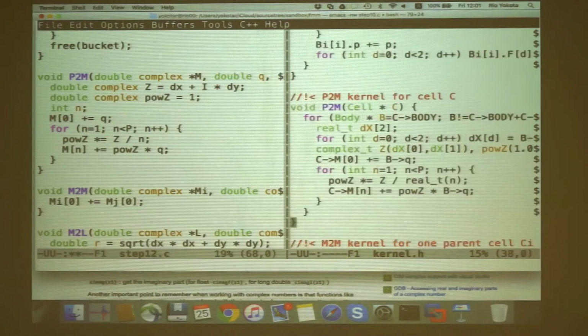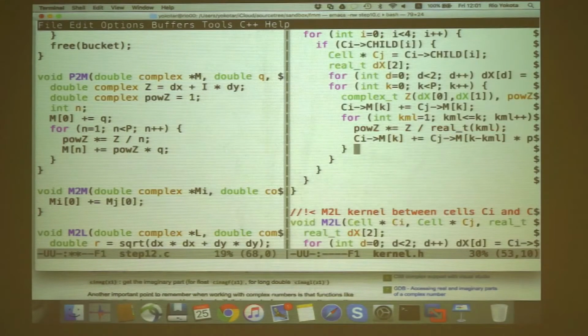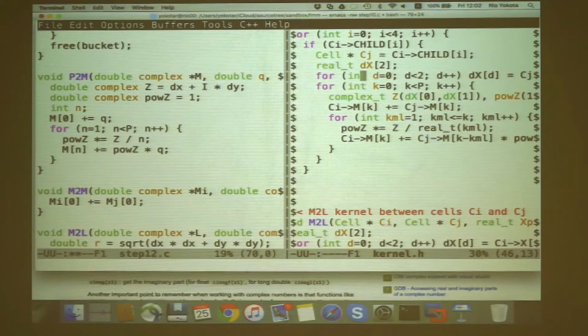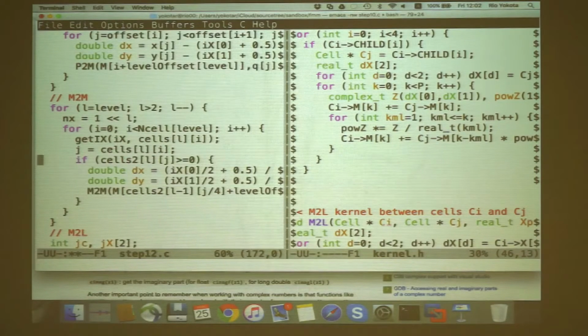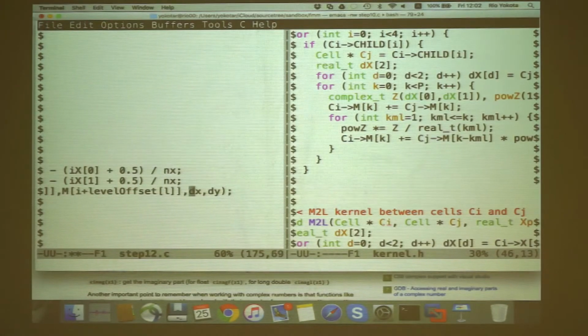The definition is matching, and I am going to move to the M2M kernel, which is this part here. Okay, so same thing. I'm defining the z again, and let me make sure that the direction is again the same. So cj. Again, I think the sign of dx dy is opposite for my calculations here. So I'm going to just pass in minus dx and minus dy.